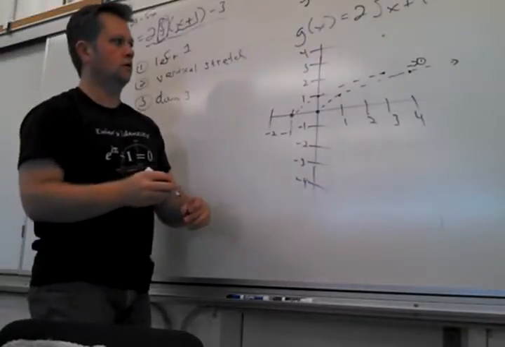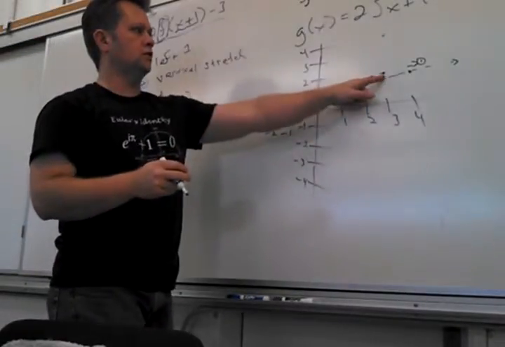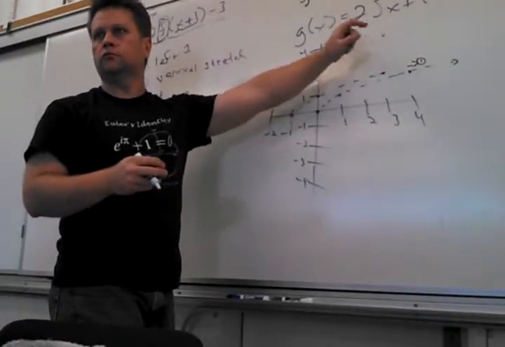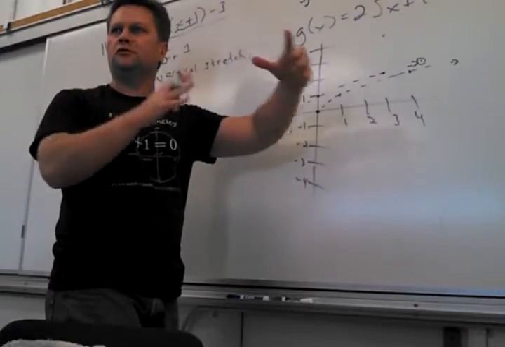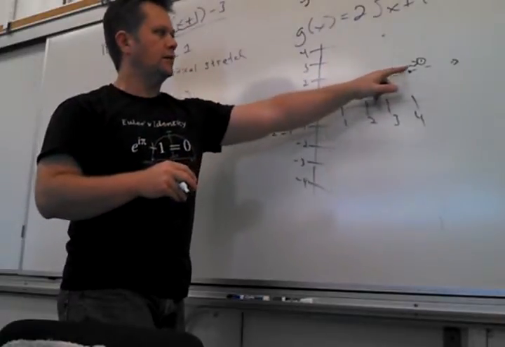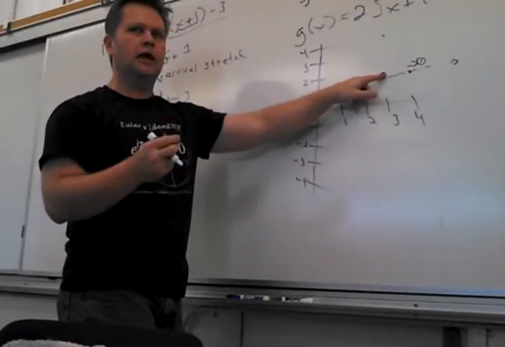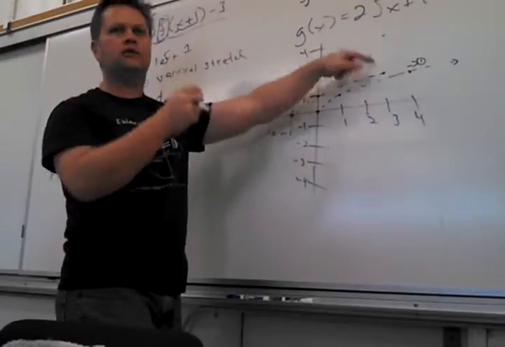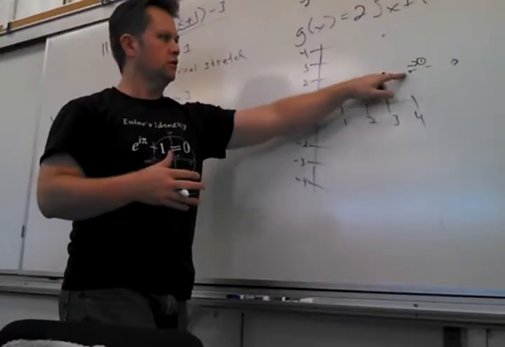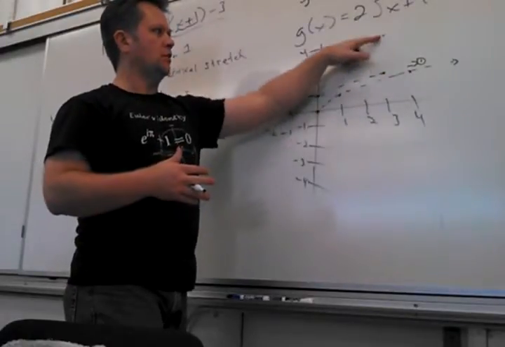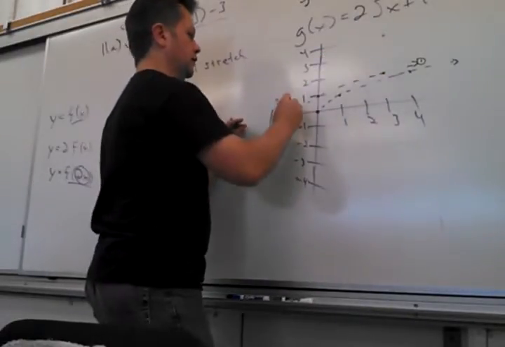Because the output is 2, now it's going to be at 4. Right? So as you do this, this is why you might want to use several graphs. You've got to keep track. That was the original. That's where I am now. This is what I'm applying the next transformation to. Don't apply it to this one, it's not really there anymore. So I went back 1, doubled. That's why it's there. So now it looks like this.